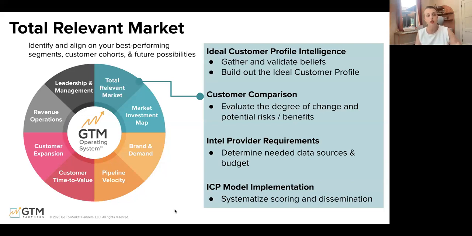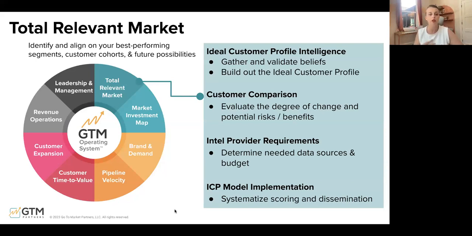Then what I like to do is look at, okay, compared to our current customer base, are we talking about a massive shift in the way that we are approaching, or is this just a slight tweak on the people that we've already sold to? It's of course really stabilizing if you could say, look, 80% of the customers that we have currently in our book of business, they're the buyers that we're going to continue to go after. That's fantastic. For startups, extremely lucky. For most of us, extremely valuable.